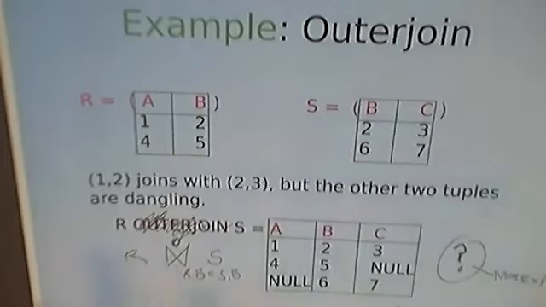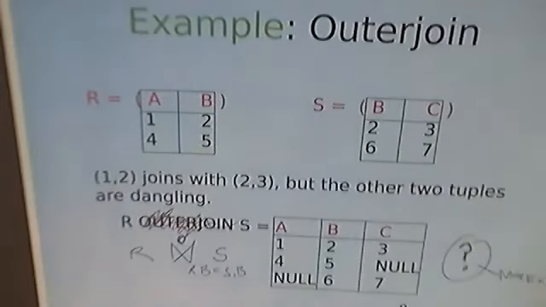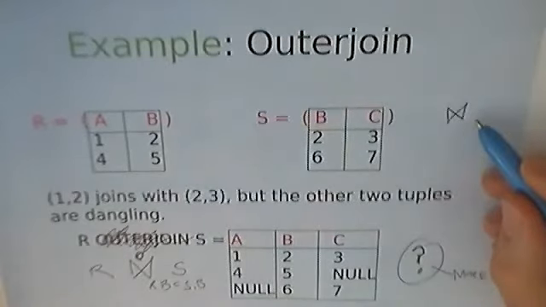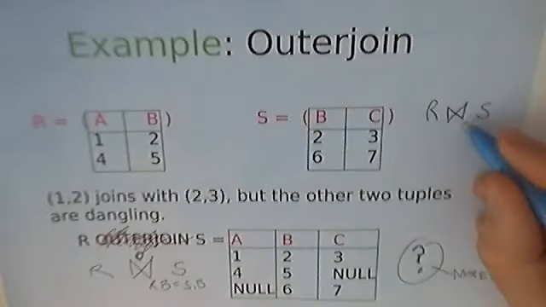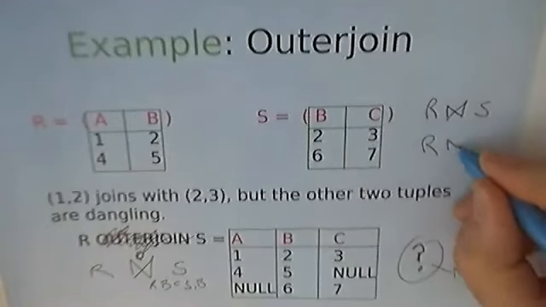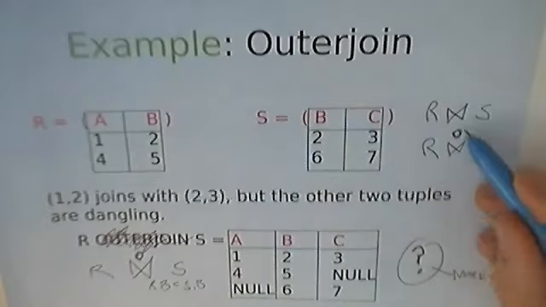So the way you express that, it's like a natural theta join in this case. Here's how the syntax would work. We have our normal natural join. If you want to put a theta here, you can do that, and it turns into a theta join. And if you put an O here, it turns it into an outer join. That could be an outer theta join or an outer natural join. In this case, it's an outer natural join.